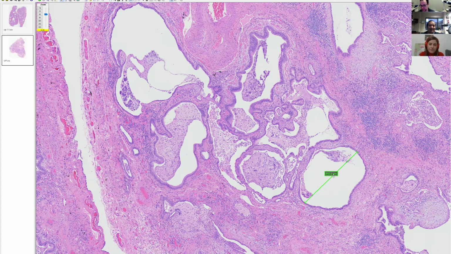Yeah. So I just put a measurement there. I'd say that this is less than a millimeter in size, right? And that's probably below the resolution of what they can see on imaging. So, sorry, you can describe your thing, but to me, I would say this is microscopic honeycombing. What is it that they call honeycomb? Because it's not this. The holes that they show in the CT, that we can see in the CT, are not these holes.